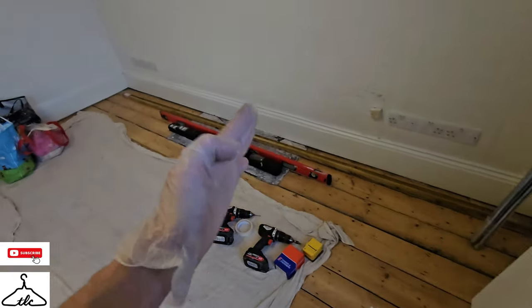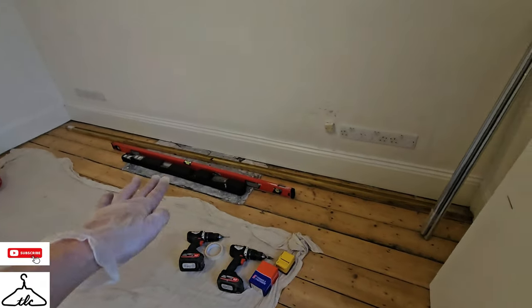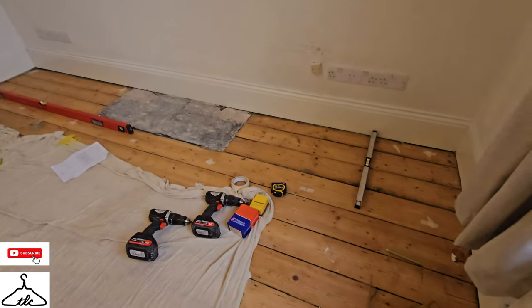I'm going to mark out with my masking tape where the uprights are going to be and then just start leveling that space up. We've got a bigger gap here to allow for the door to open where the curtains are. And we've got a bigger trim at the top because we've got cornices. We've got 12 doors to go on this. Okay, ready to rock and roll.